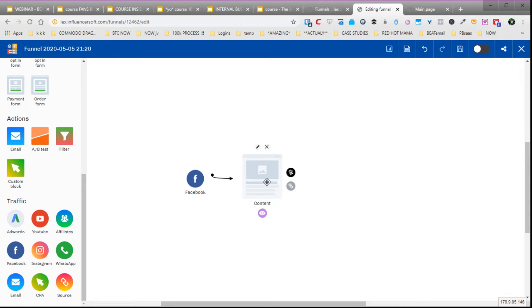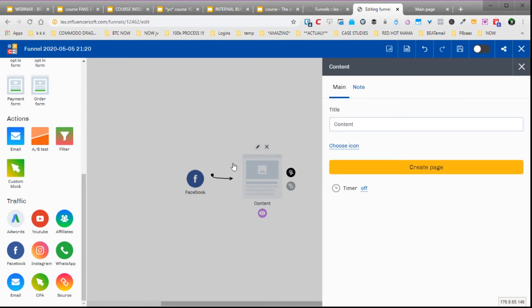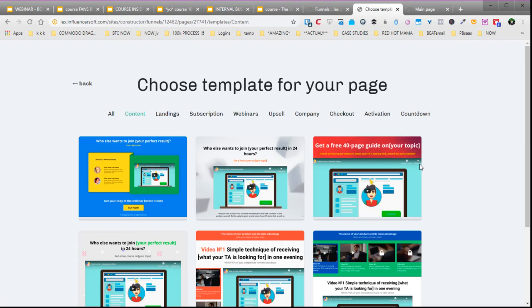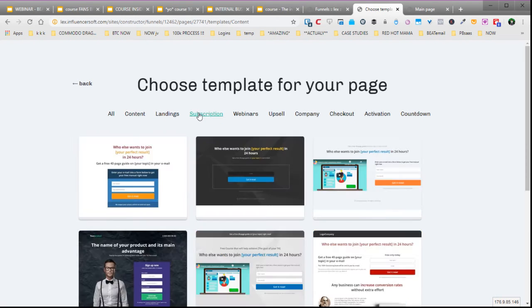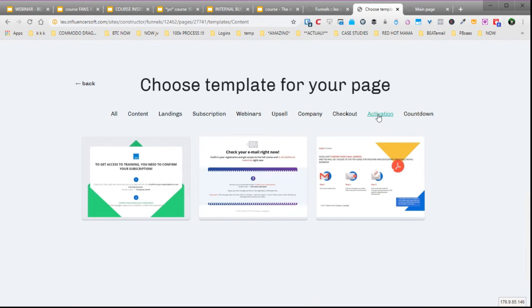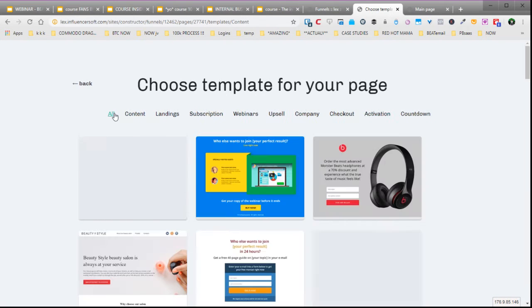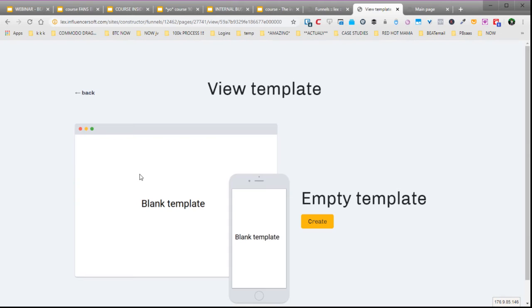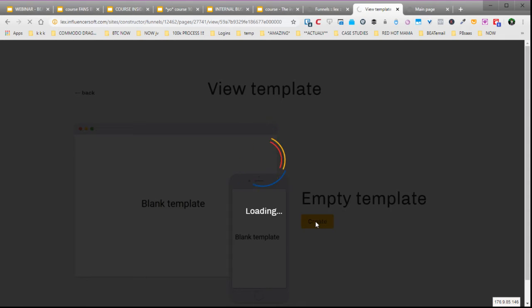But anyway, what we're trying to do is create this funnel on this site at the start of the funnel. So I'm just going to click on the pencil icon, and I'm going to give it a name. I'm going to click lead gen. I don't normally do lead gen ones, but I'm going to click lead gen, and I'm just going to create the page. Now again, I can select from any of their pre-made types, but I actually prefer myself at the moment anyway to do a blank one. So not much to see there, but it's going to create the blank site on there.